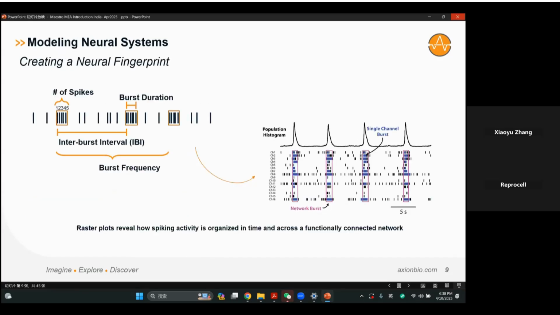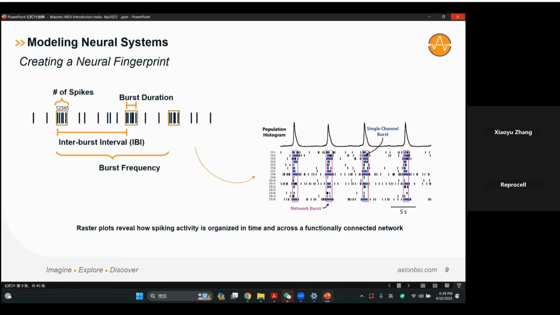So here are some more details of what we can get from the MEA assays. The neural activity on a single electrode can be quantified in various ways. Firing patterns may be random or rhythmic, fast or slow, and can occur as single spikes or clusters of spikes. A cluster of spikes we call a burst. From these spikes or bursts, additional parameters can be derived, such as firing rate, burst frequency, or burst duration.